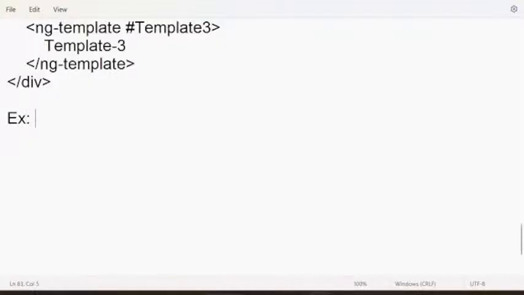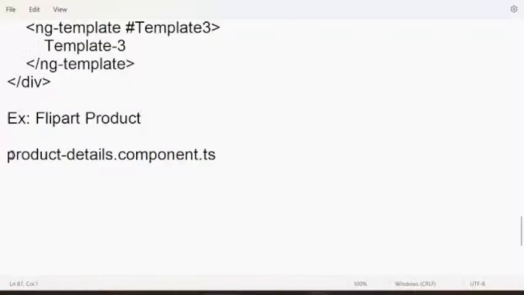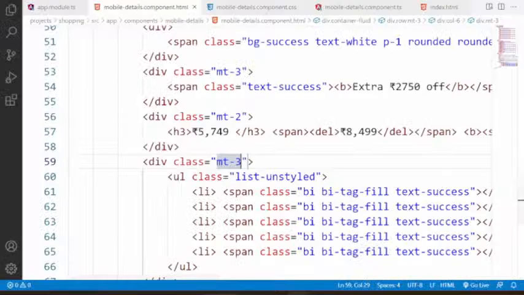This is an example, some Flipkart product. And we added it as product details.component.ts, mobile details. Let me add this code.